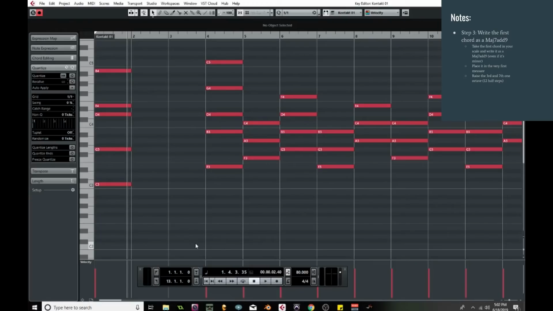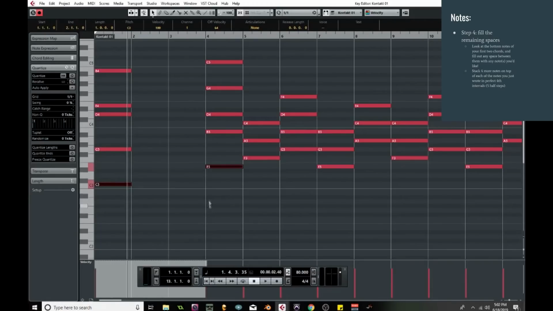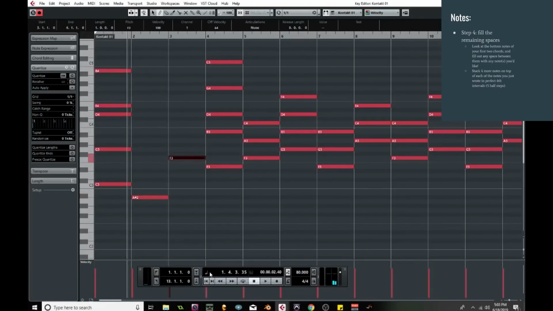Now on to step 4. What we're going to do is fill up the space between these 2 chords. So for this, we're going to look at these 2 notes. We have a C and we have an E. We want to fill the space between these 2 with any notes we want. They don't have to be in the key. They don't have to be carefully thought of. Whatever you want, you can just randomly throw in some.